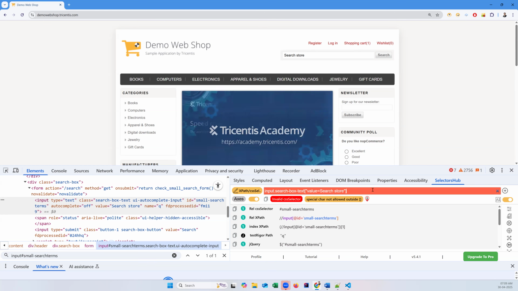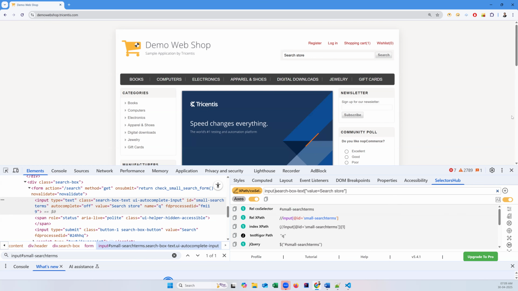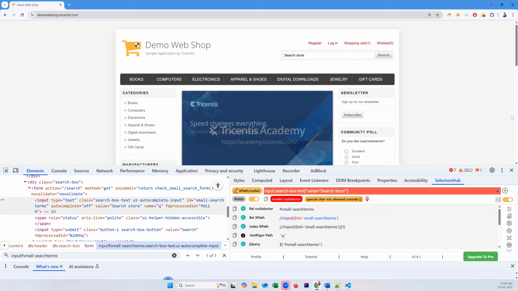See, it is giving an error. Input is my tag, and search-box-text is a class, and value equal to search store. So you can just keep it inside the single quote. Why is it invalid? We missed something here.